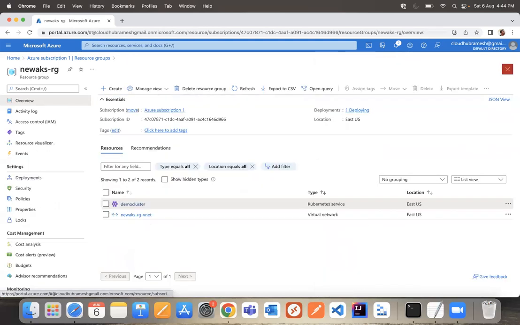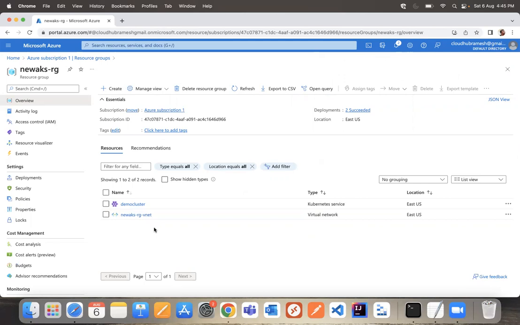So this is how you create your Kubernetes cluster. You need to understand whether you want to go with kubenet or the container network interface.